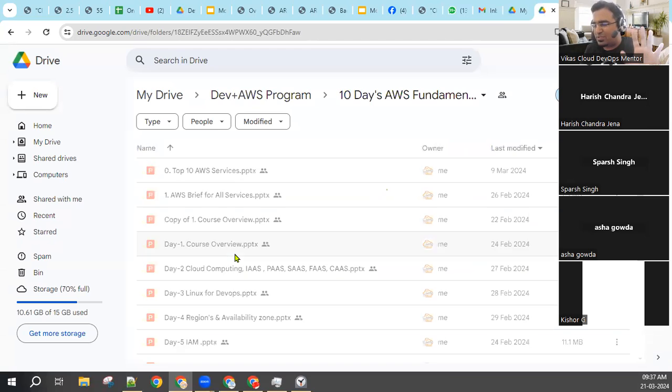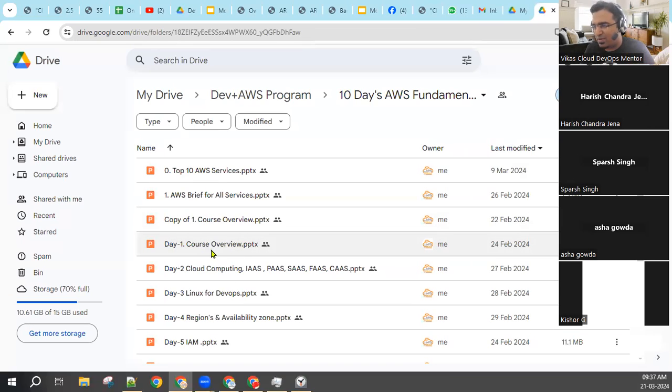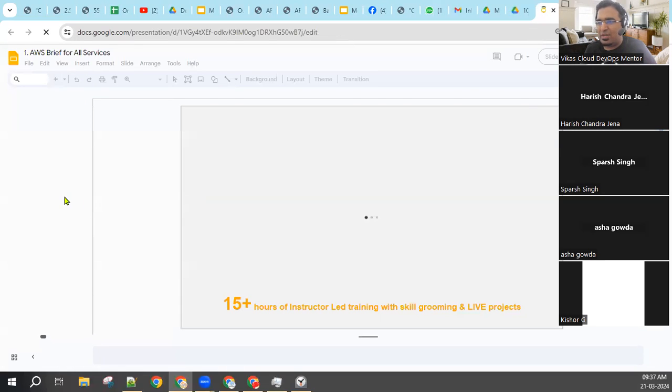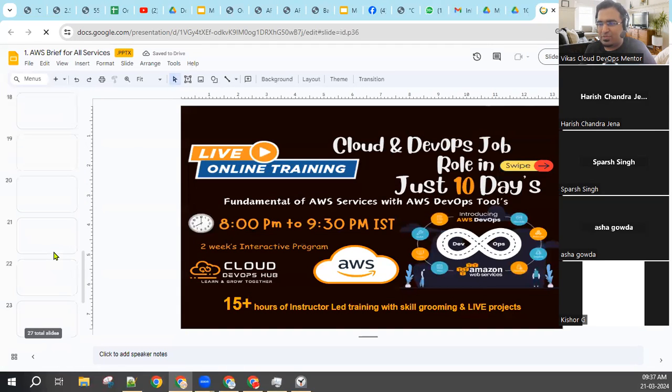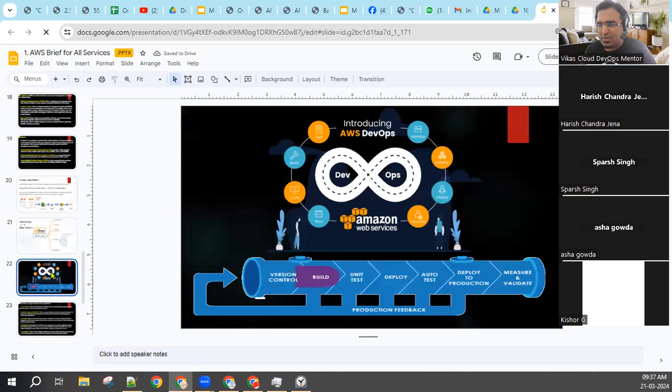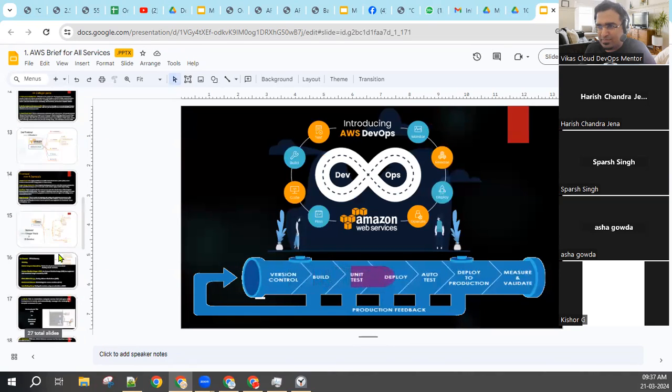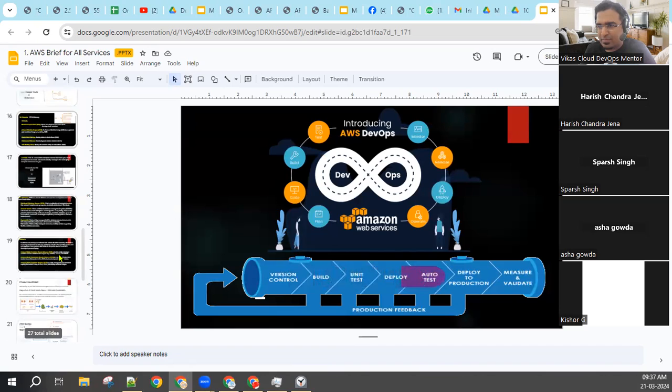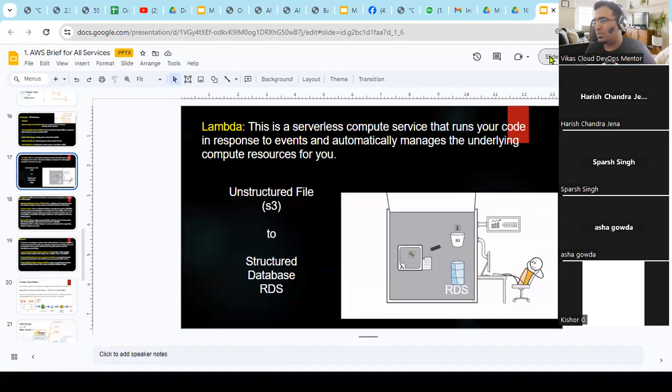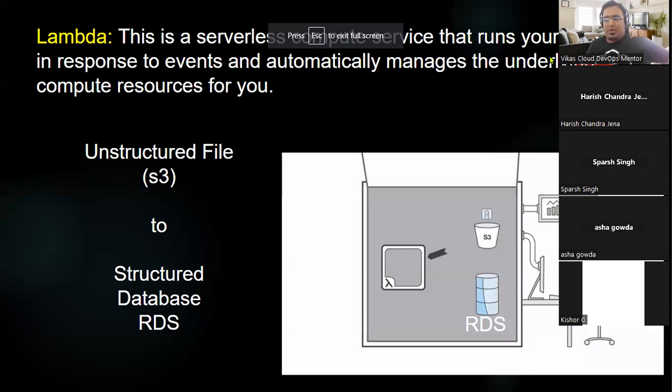Let me show you one image so that your understanding will be clear. If a keyword comes into the picture, we have to understand that keyword. See this image: how Lambda works. Are you able to understand something from this image?